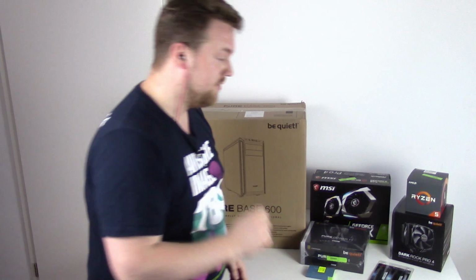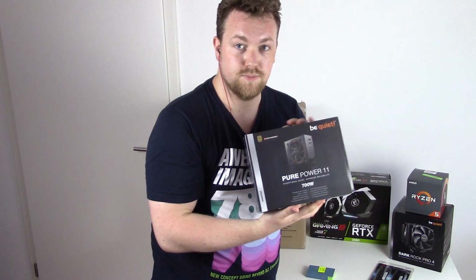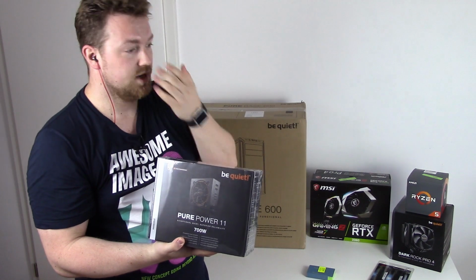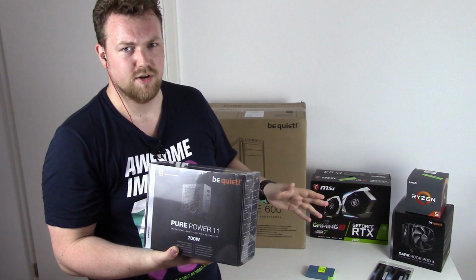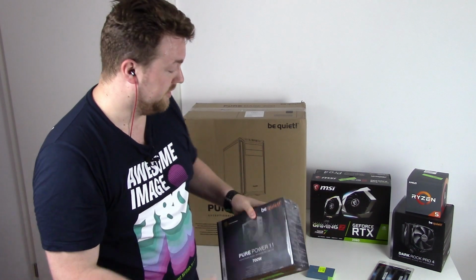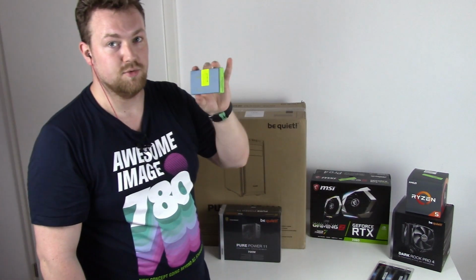Next up, of course, for the power, we have the Byte Pure Power 11 for 700 watts. Definitely more than enough. We calculated that we need around 400 watts of power for the whole setup, so 700 watts is definitely enough. As mentioned before, an M.2 drive from here.